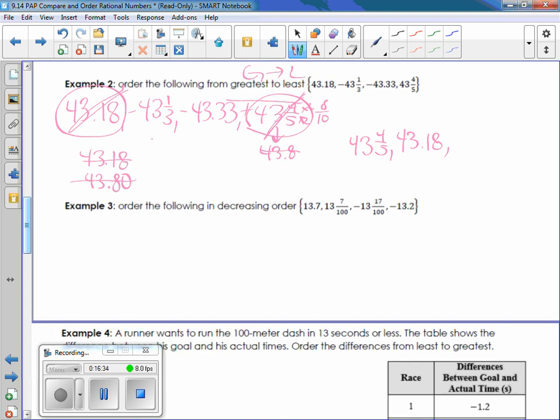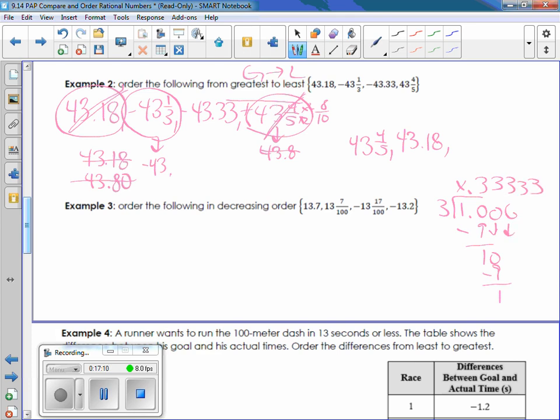I know that I have 1/3 memorized, but I do math every day, every class period, all the time. That's one that I would go over to the side and work out, right? So if I'm going to be comparing these, I know it's going to be negative 43 point something, but let's do the 1 divided by 3. 3 can't go into 1, right? That is 0. Can 3 go into 10? Yes. 3. It's going to go on and on and on.